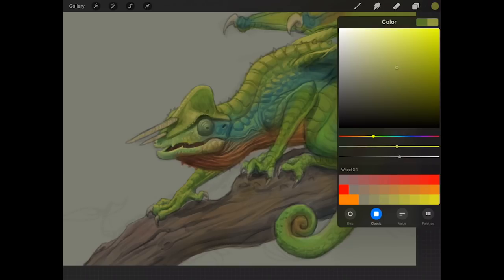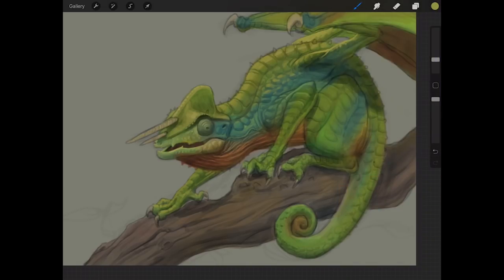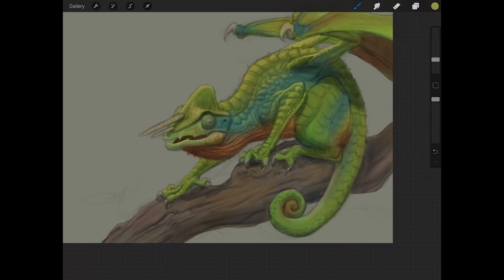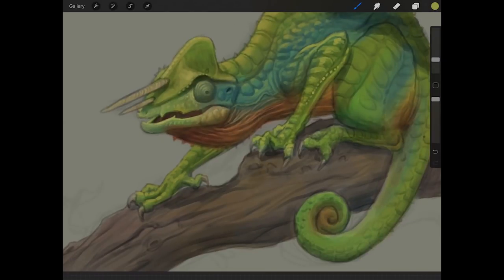Warmer, brighter. And then down the center, we're going to have this really bright reflective highlight on these scales that we want to emphasize. And we have these little ridges that come along that we want to get as well. Painting over some more of the line art there. Down here on his foot now. Let's do this other foot while we're down here.